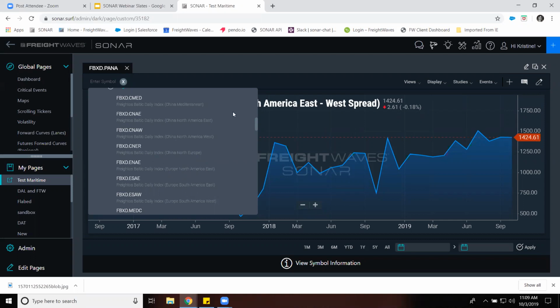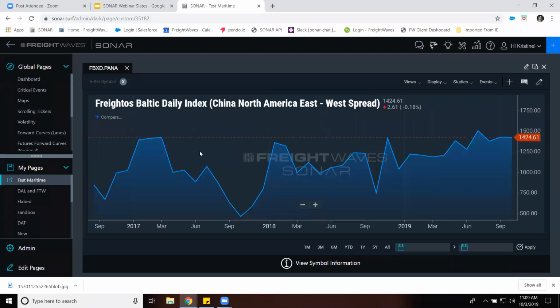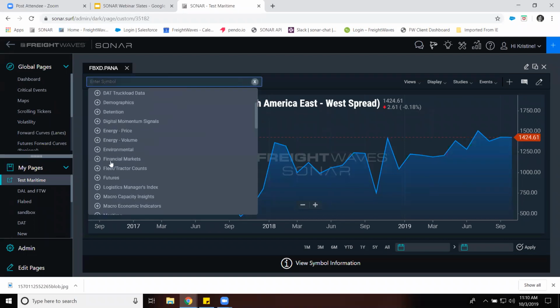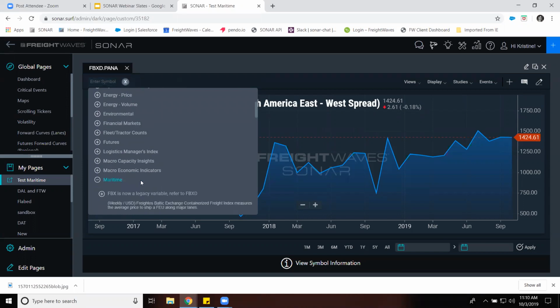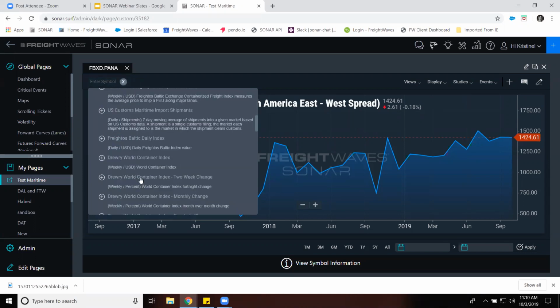But I wanted to bring up one thing, and that is that you see this goes back to 2017 for the Freightos Baltic Daily Index. So there's not as much history here, and I think this is why it is helpful to now move into another rate benchmarking index that we have, and that's the Drewry's. So Drewry is a maritime research organization. They do a lot of research around containerized maritime freight and what the industry is doing at any given moment. So we go to the Drewry World Container Index.